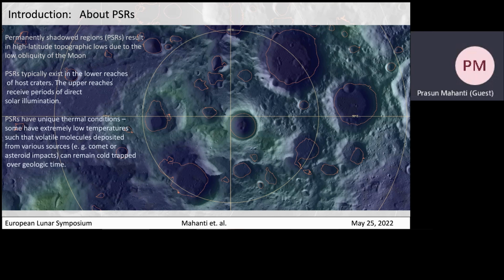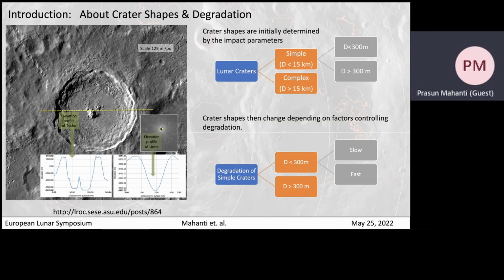Now, the other part of this talk is concerned with craters, and I'll go through some of the very basic points. We're talking about lunar craters and their shapes, which principally fall into two parts. One is simple or complex, depending on the size of the crater. There is a bifurcation around 15 kilometers, between 15 to 17 kilometers. Out of those simple craters, in this particular work we are mostly concerned with the smaller ones, somewhere around 300 meters to about a kilometer. And you'll get to know why that range gets decided for us.